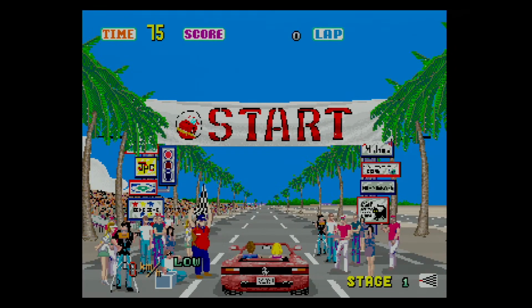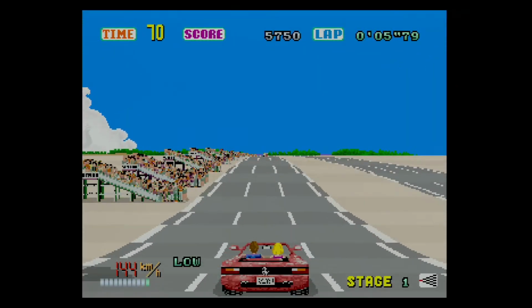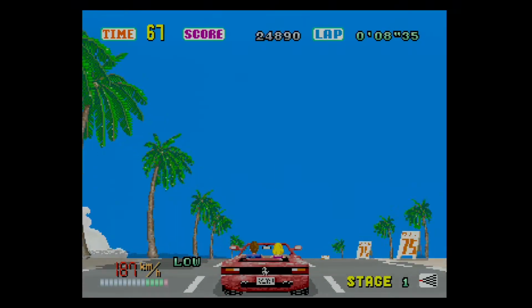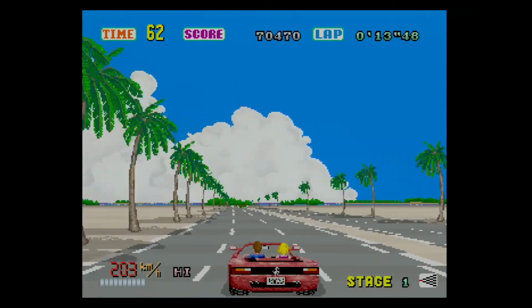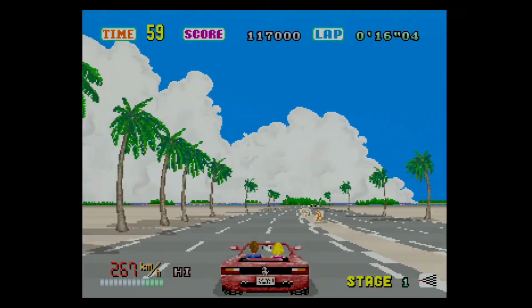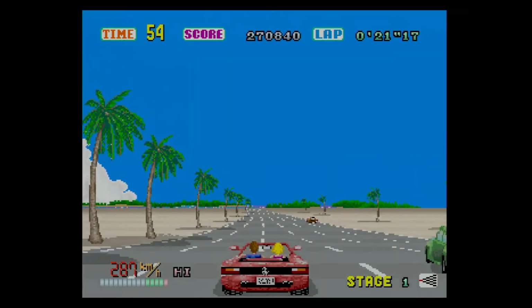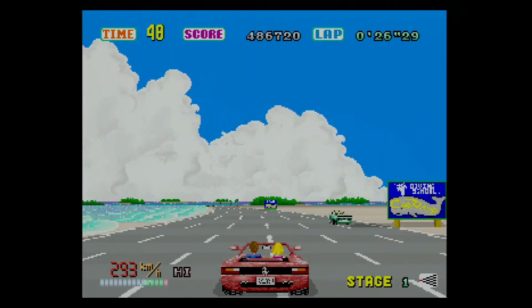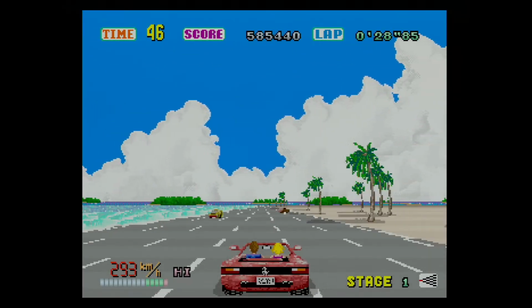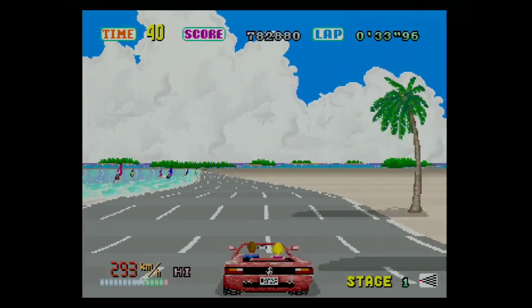Turn up the volume on this a little bit. I can't hear it though, so let me know. Maybe you can't hear it either? All right, there we go. Let me know if that's too loud. I forgot, oh, I always forget which version of the game I'm playing and how to shift low and high on each version. This still holds up as a very, very fun arcade racer.